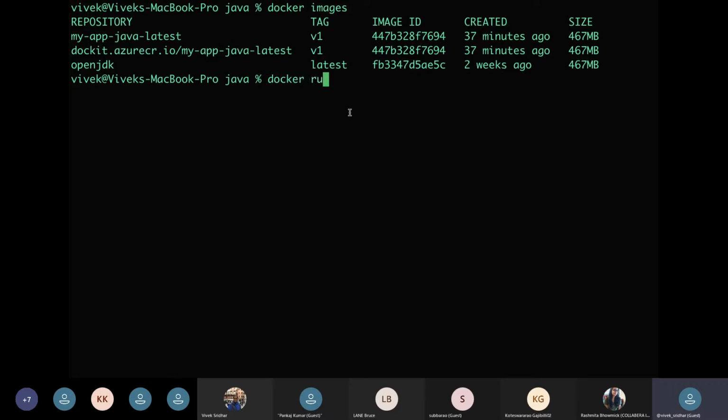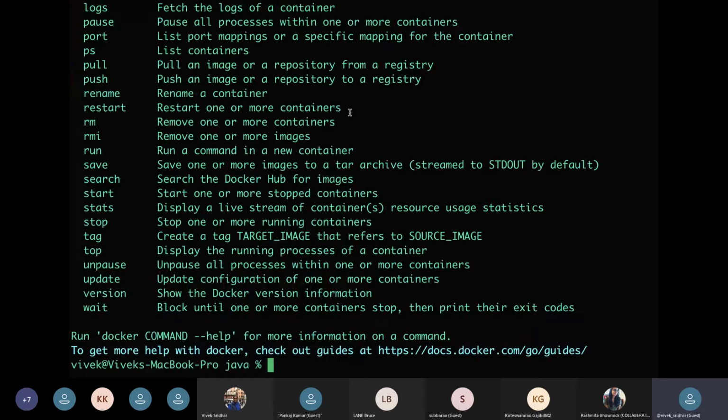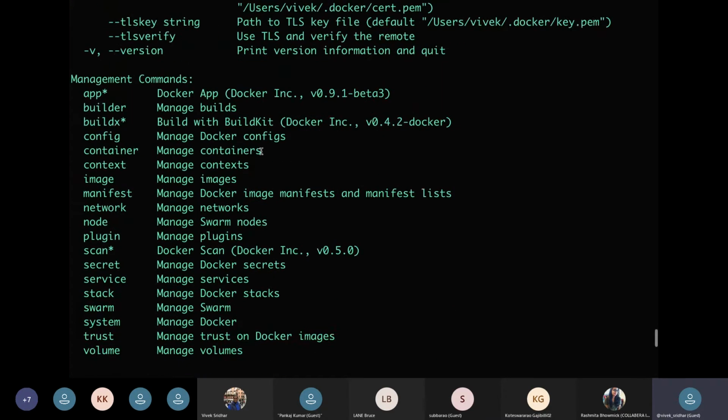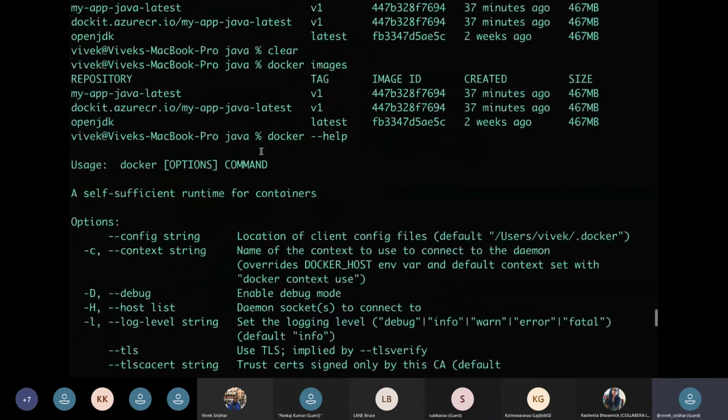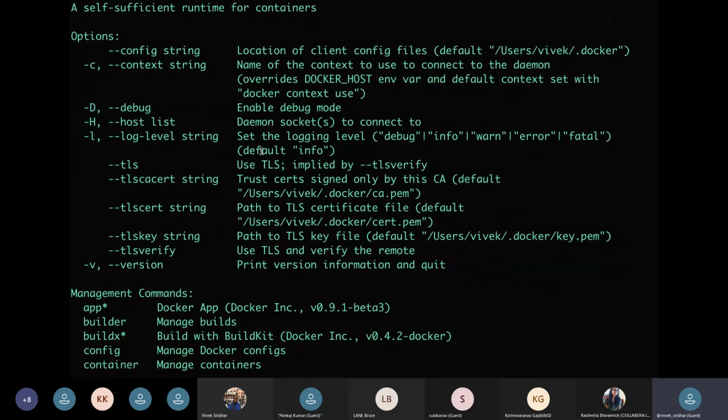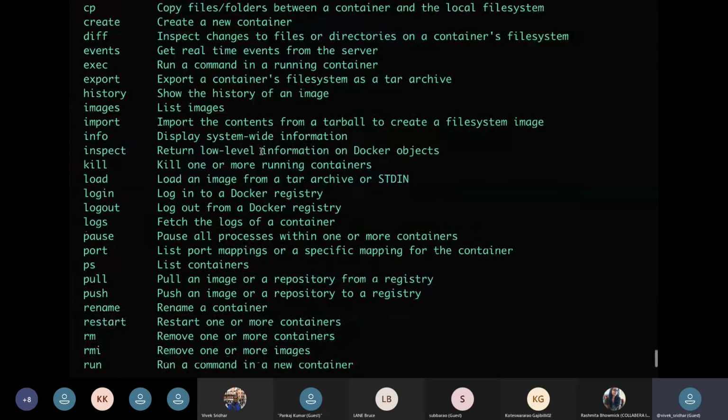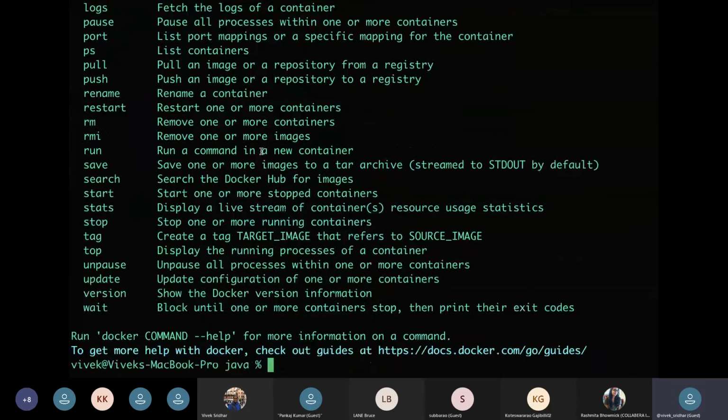And when I say docker run, this is one of the commands to run Docker. Docker, obviously, is a CLI. You can install the Docker CLI, and you can perform a lot of activities there. And if you need help, you can just type in help and you can see all these commands. If you gain mastery over this, I think you can build almost anything in Docker. This is an amazing set of help available, so please go through this, learn about it, and play around with all of these commands. Let me go back and say docker images.